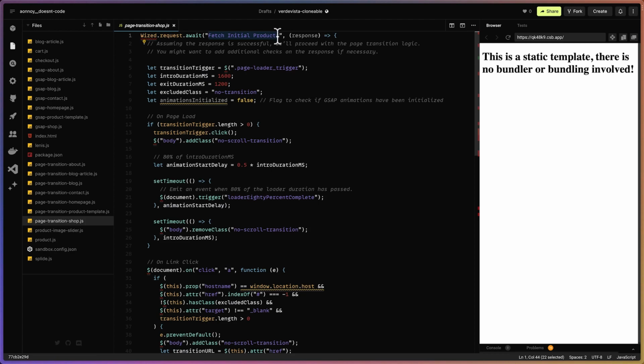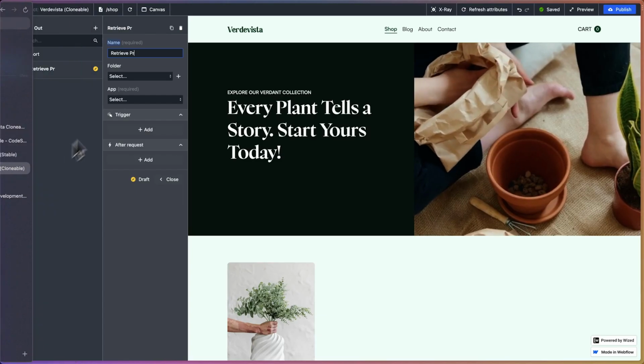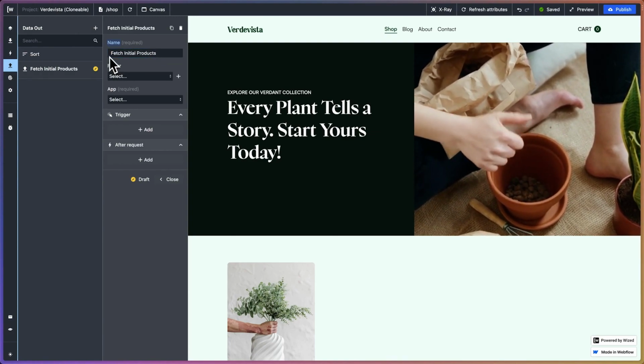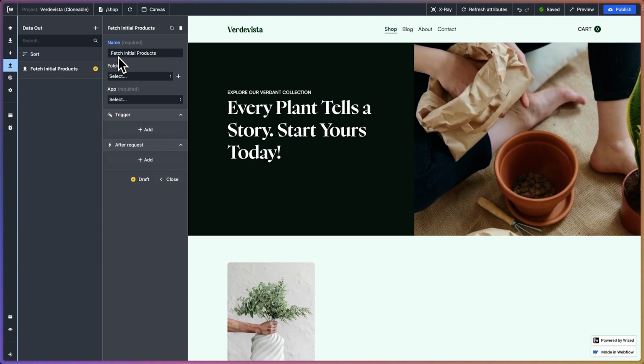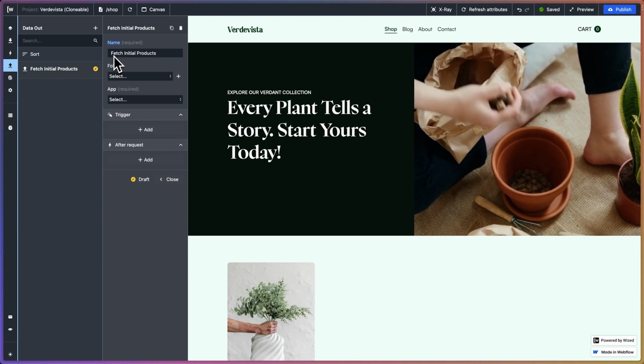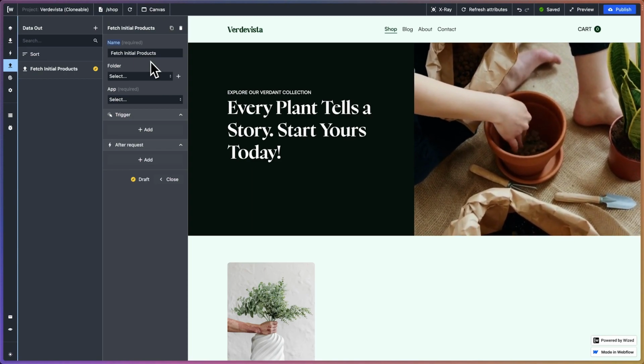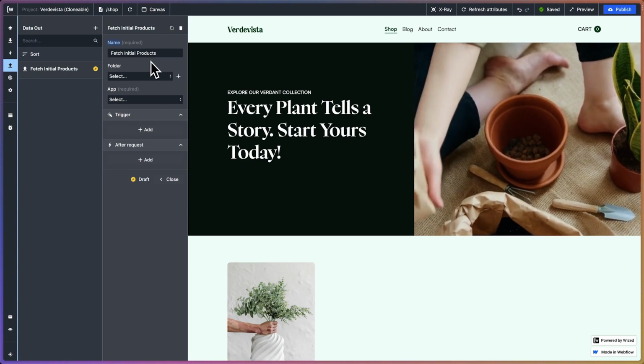That's the request name that I was using for the real store that I have. So I'm going to copy that and bring this over here. Also, this goes without saying, this is case sensitive. So you want to make sure that you properly name this so that this works in conjunction with your custom JavaScript code that you have.